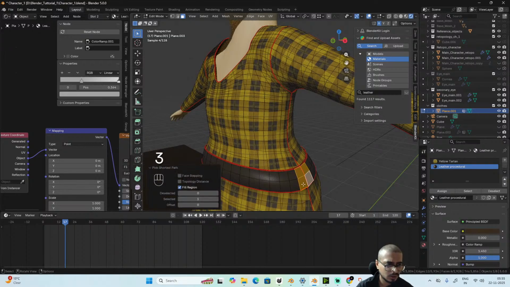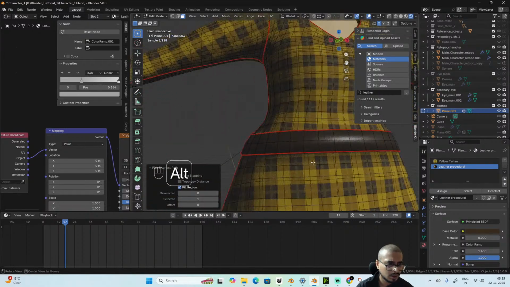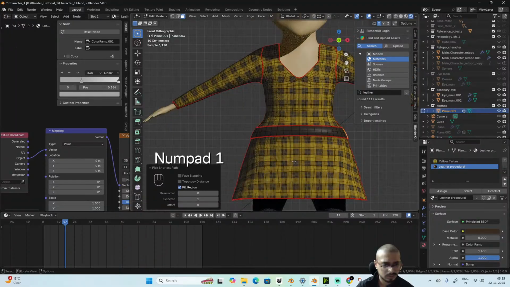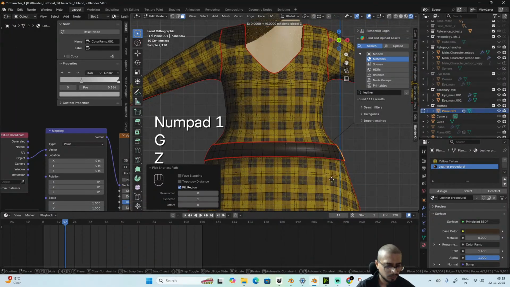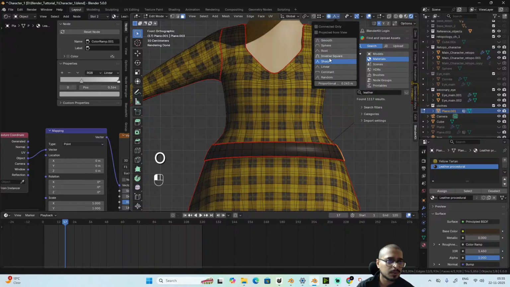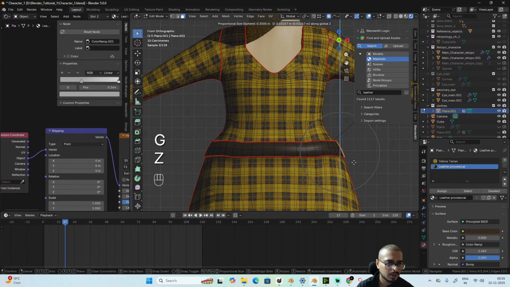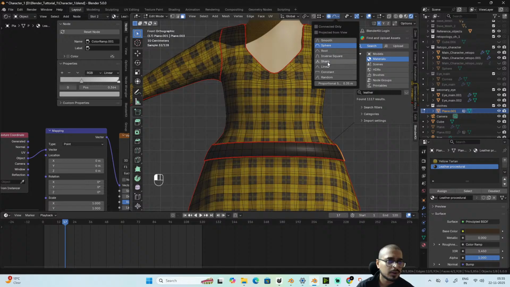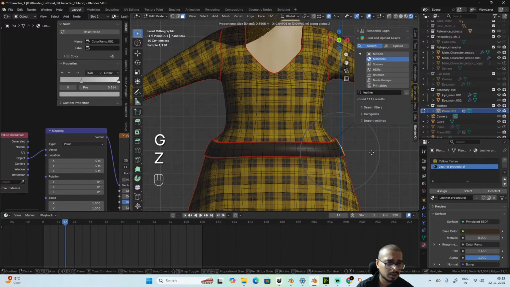We'll select all these four and move them up. Okay, proportional editing on, and use maybe a sphere type of falloff for proportional editing. Okay, no, we'll use inverse square only. Sharp only, I guess. Yes, this looks better.